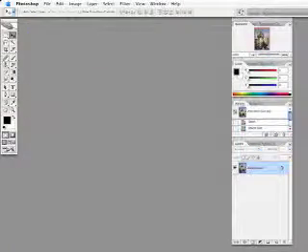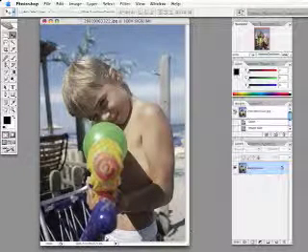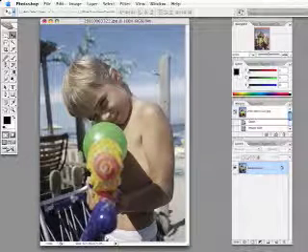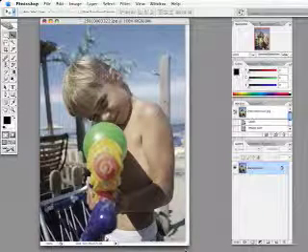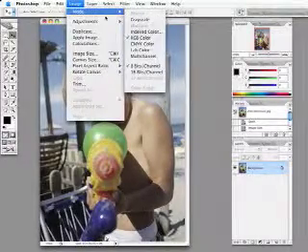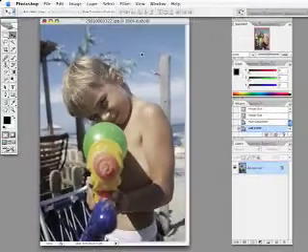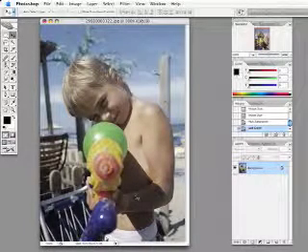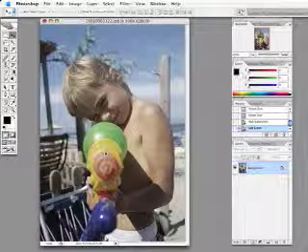So let me close this out. And this week's tutorial actually comes to us from a class that I took at Photoshop World Las Vegas. It was Dave Cross's Finishing Touches class, and this is a tutorial on how to add a little bit of instant contrast and saturation to your photos using LAB color mode. So first thing I need to do, I need to come up here and change my image mode to LAB color. And switching back and forth to LAB and RGB, you don't lose any image information, you don't lose any color information, so it's a very safe switch going back and forth.